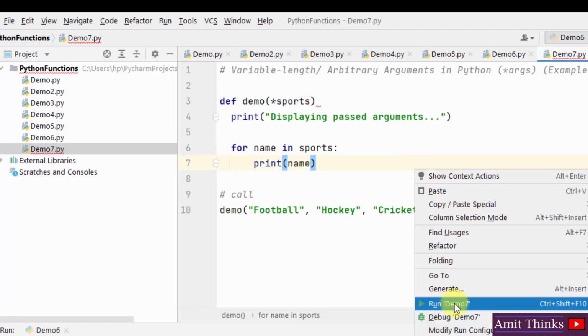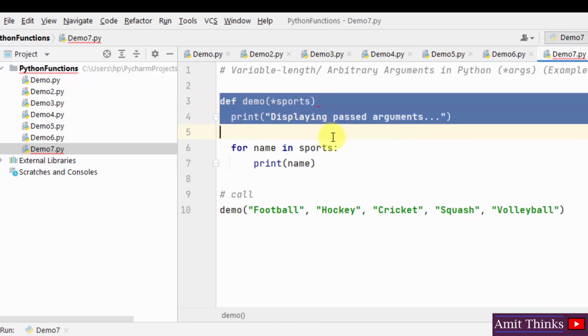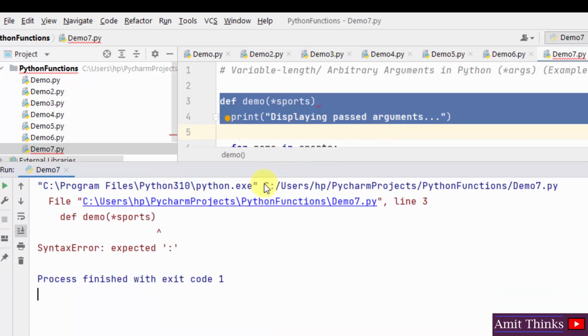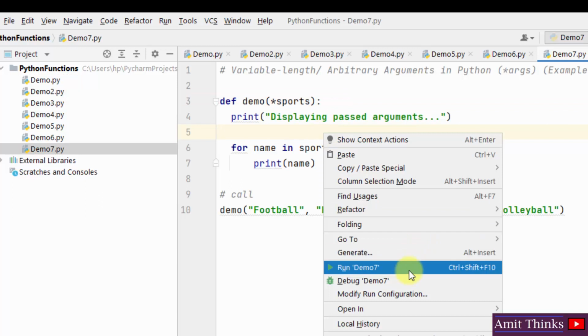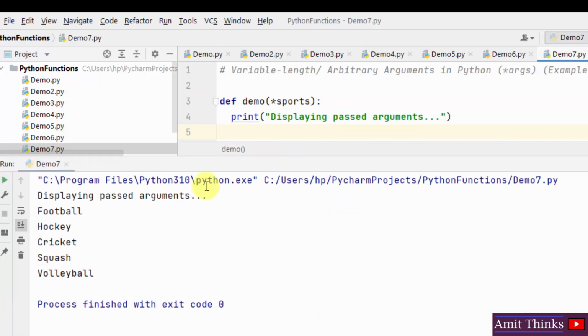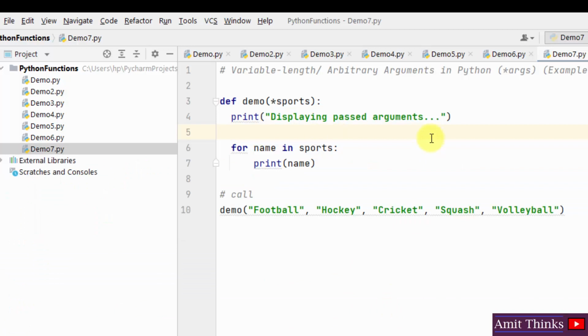So this is the usage of arbitrary arguments, that is, you have no idea how many arguments you have. Now you can see we have an error, we missed the colon, no problem. When I run it again, you can see we printed all the arguments. So this is the usage of arbitrary arguments in Python.